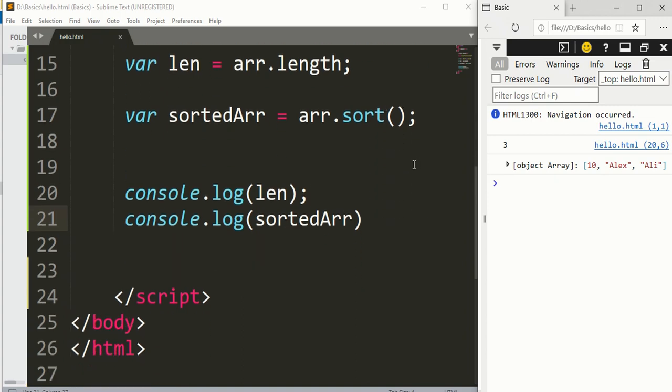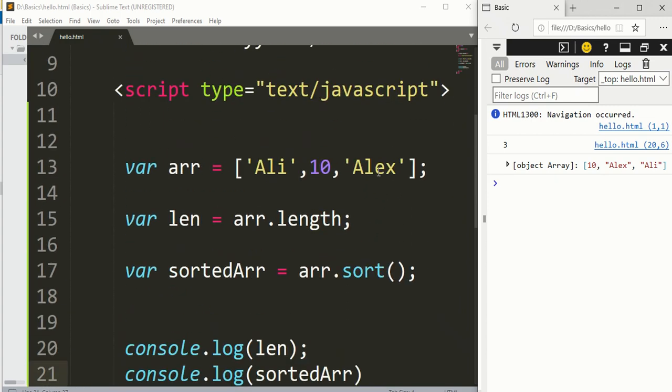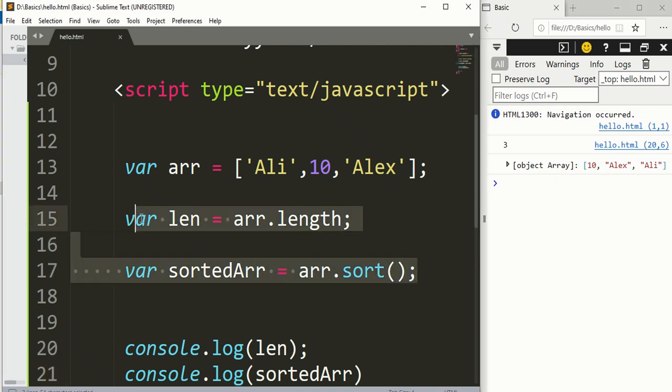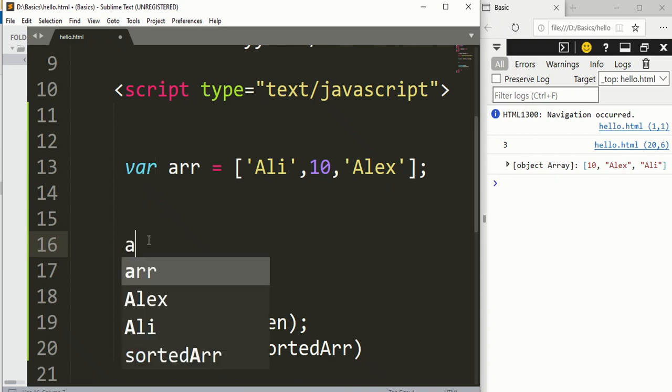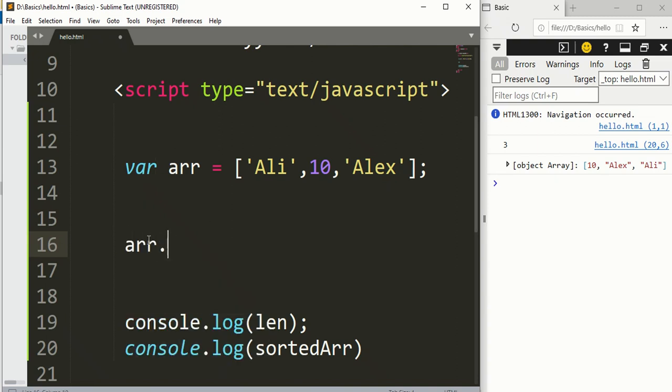And now let's look at another method. What if you want to change the last element, meaning you want to remove or you want to add? For that we have different kinds of functions, and now let's have two very important methods. Array dot push method.